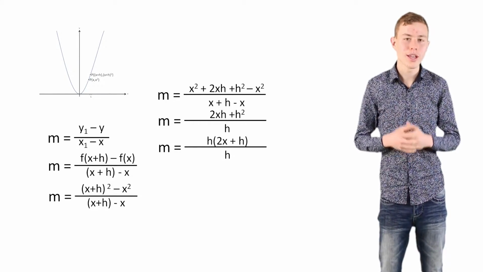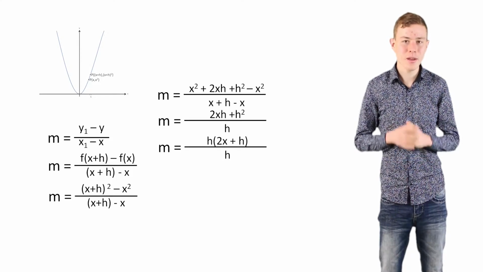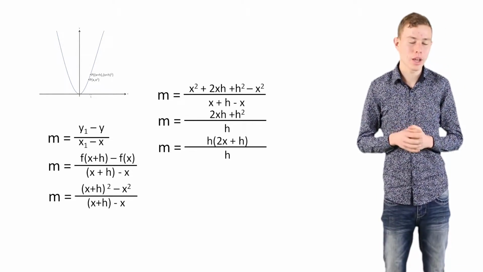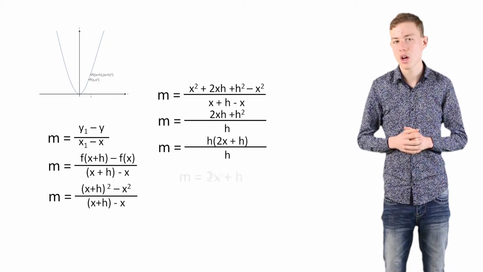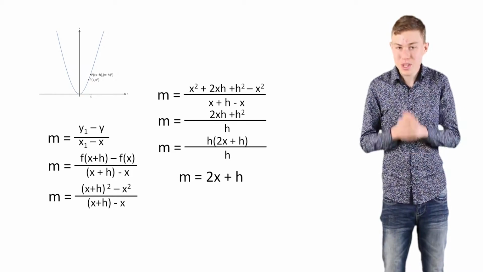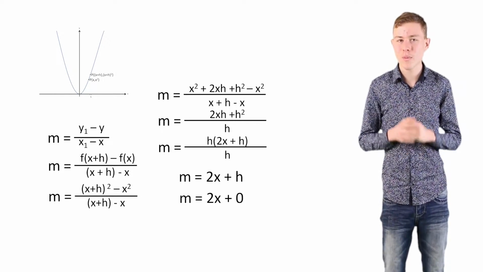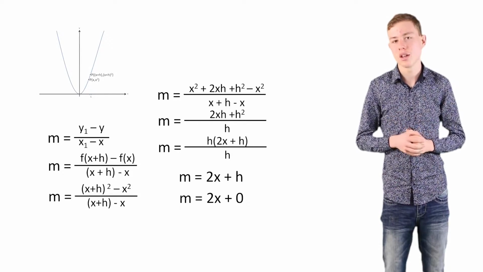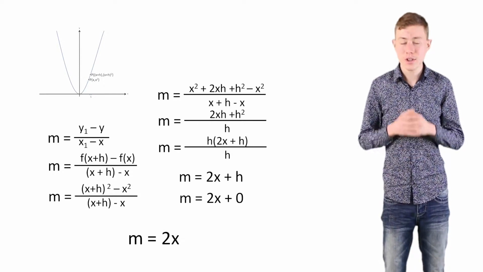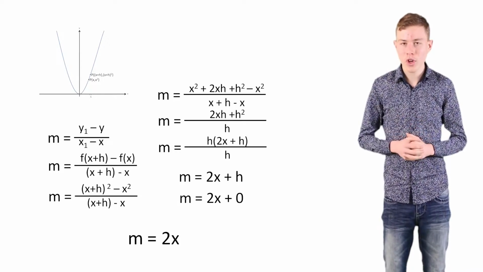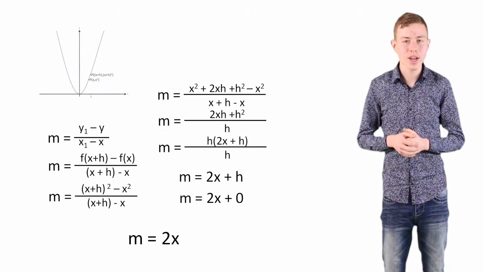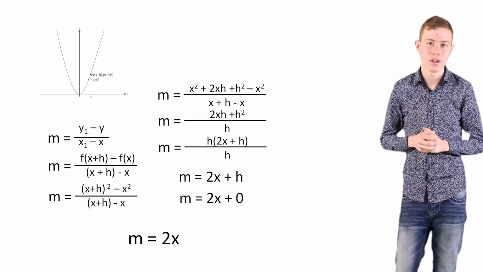So, what we do is we cancel the two h's, and something magical happens. We get the limit as h tends towards 0 of 2x plus h. This we can substitute 0 into, and we're left with the gradient is equal to 2x. So this means that at any point on the curve y equals x squared, the gradient is given by 2x. But what does this mean? Well, the gradient at any point of the curve describes the rate of change at that time. So, the derivative of the curve gives the rate of change.